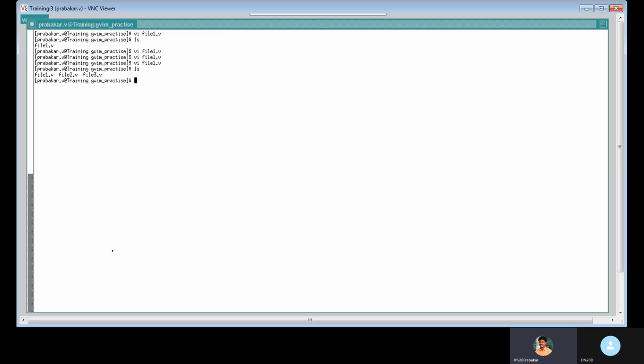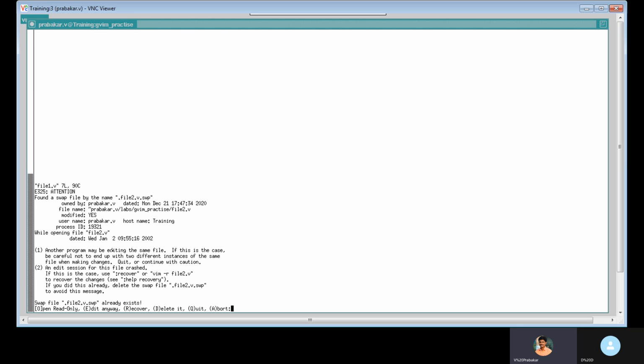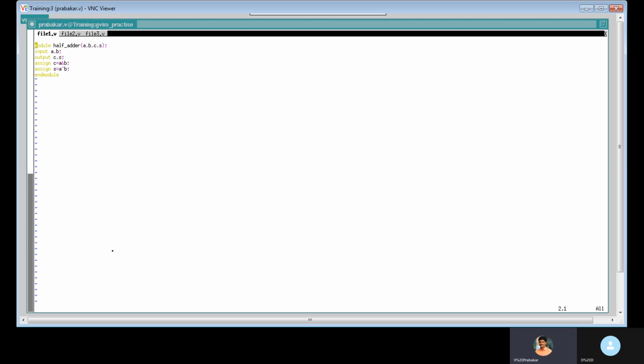Now I want to open the files in new tabs, by giving vi -p file 1, file 2, file 3. These three files I am going to open in different tabs.